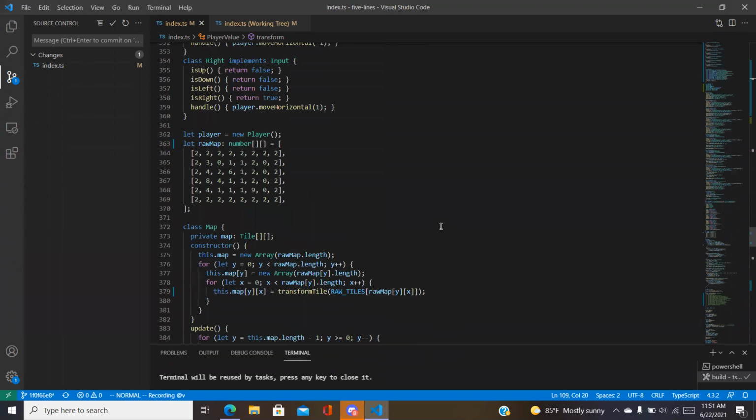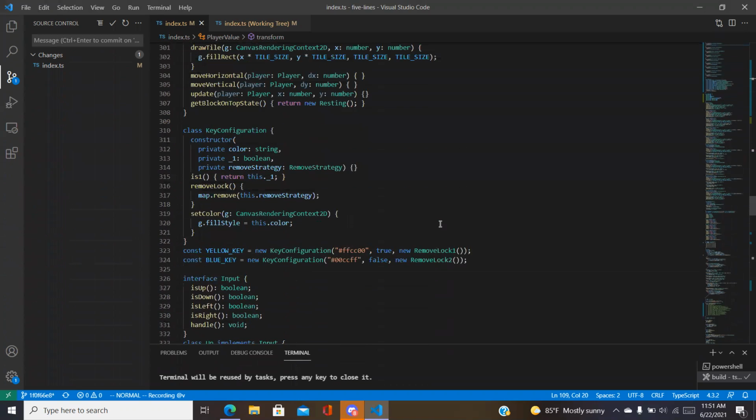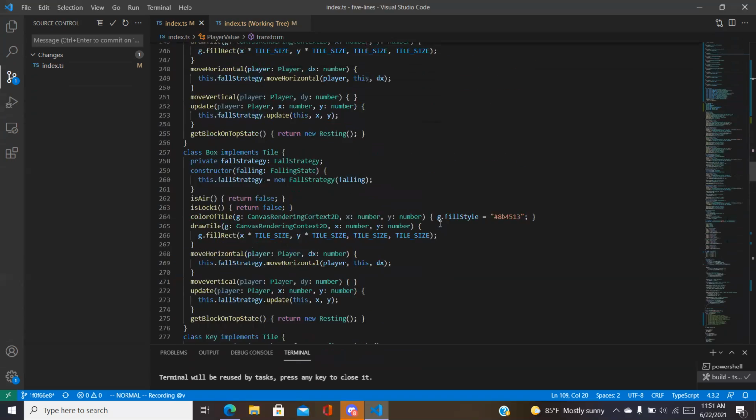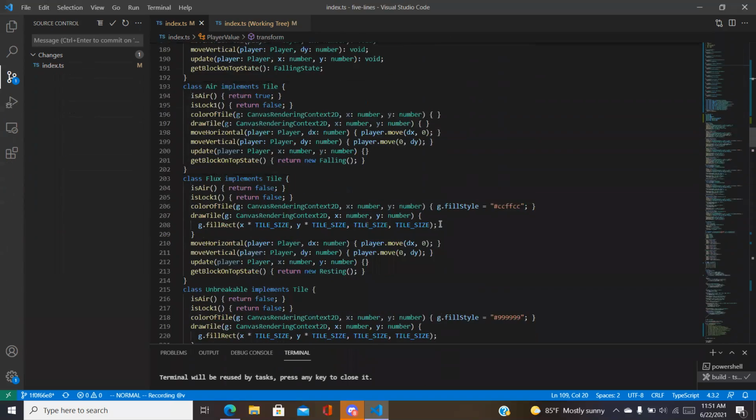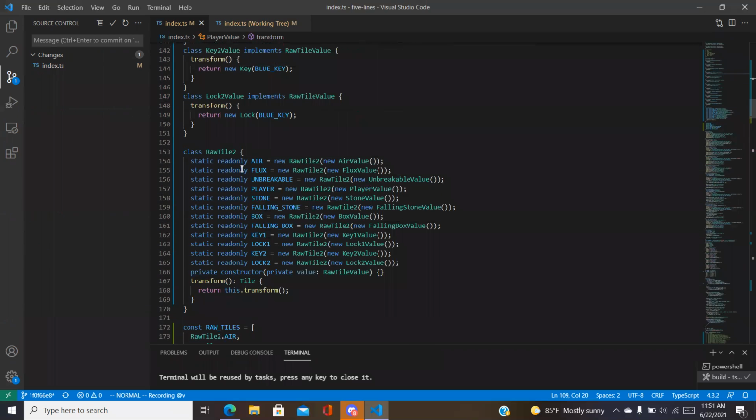So raw tile 2, face tile, raw tile 2, this dot value dot transform.